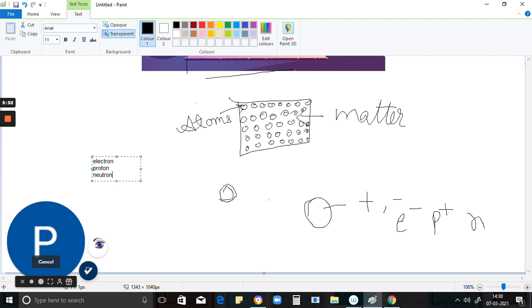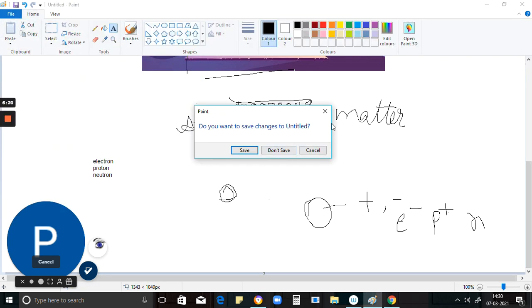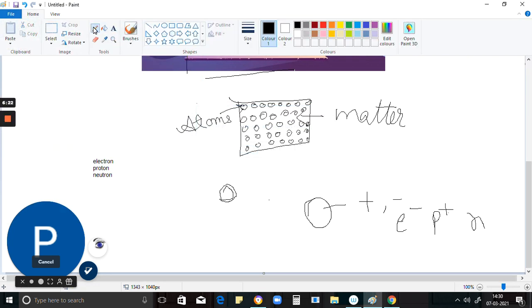Still you have confusion? Oh no, this small particle of an atom, how can it be further divided? It's impossible. But if you look through the microscope, research has shown that it can be divided. And I will show you how these electrons, protons and neutrons are arranged inside this tiny atom. Let me show it to you. Just give me one moment, guys. Now I will draw it and show you how it is done.